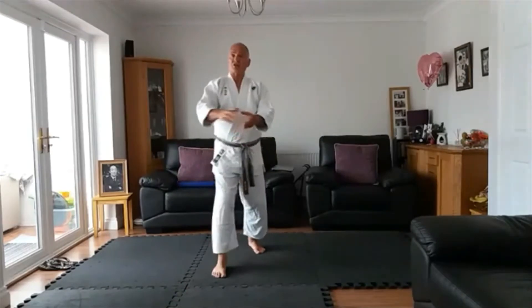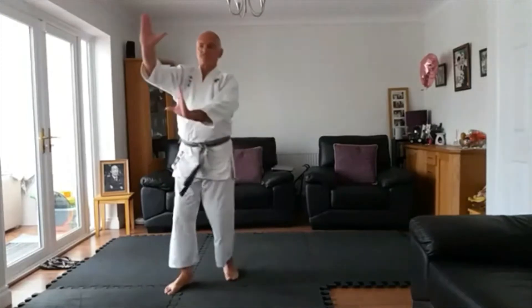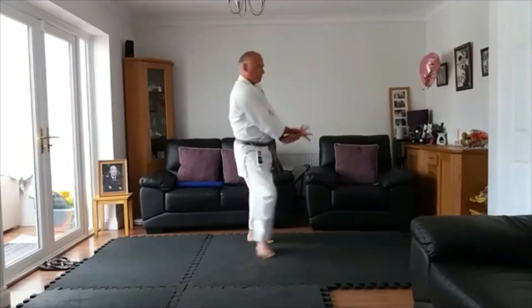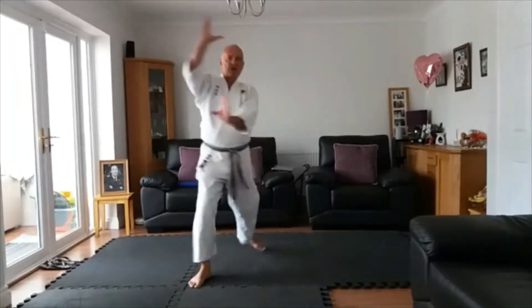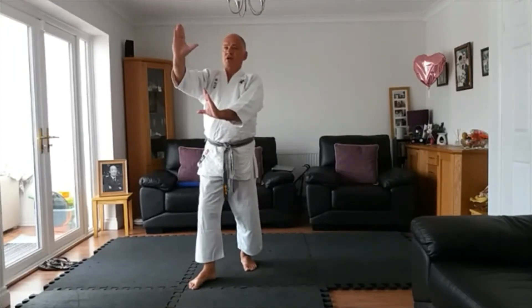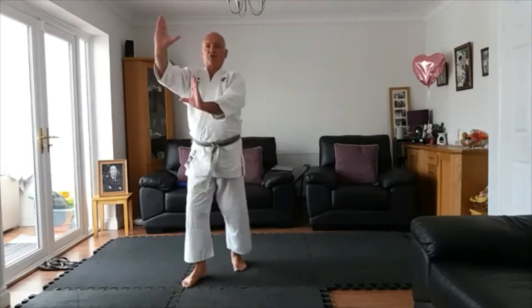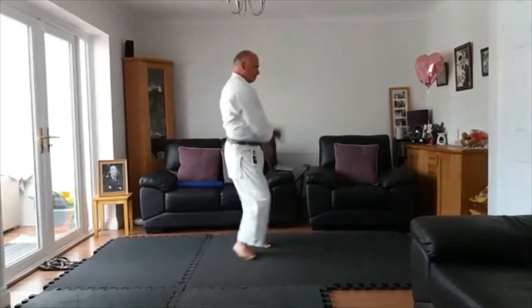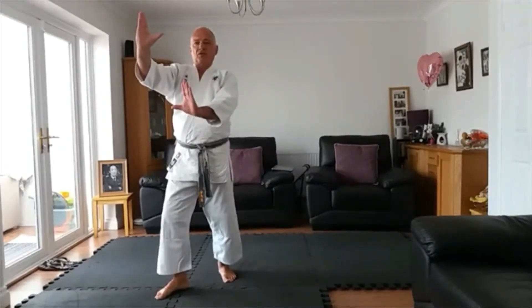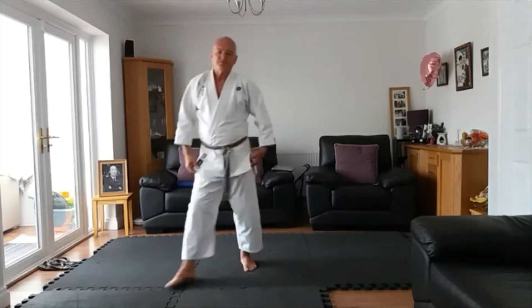It's good to practice with your Uke, which we can't do at the moment through social distancing. As we turn our arms, come straight — long arms — not trying to throw here, that won't work. So as we move, hips are throwing. Nice posture when we finish. We start to throw them, they're falling over, we're in a nice posture.